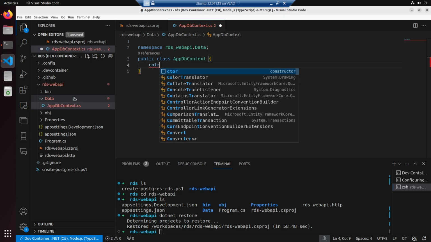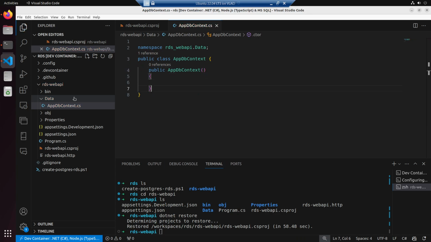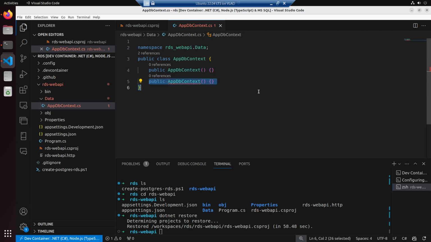Okay, so create the constructor, and then next we're going to create the overload.